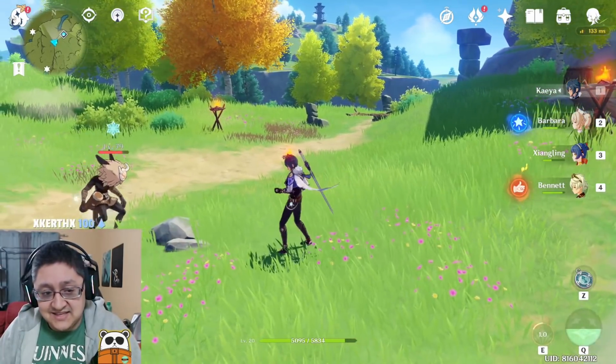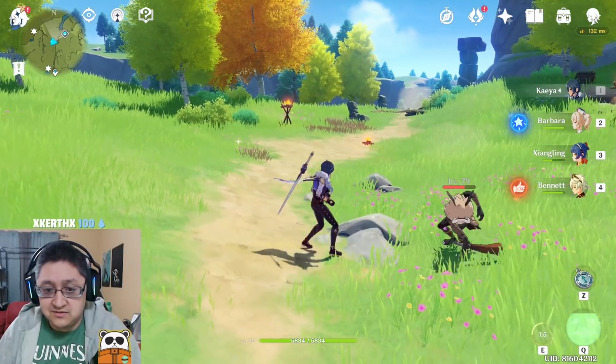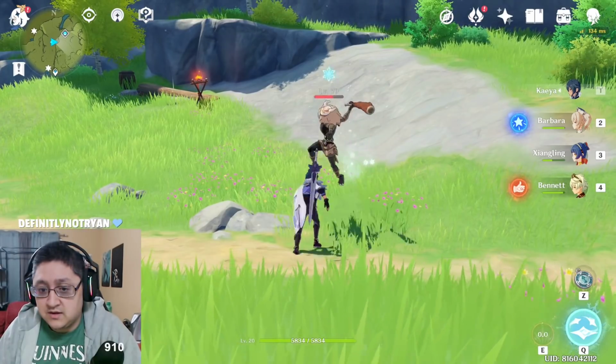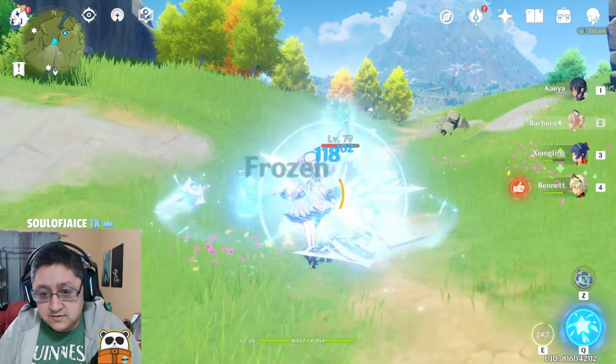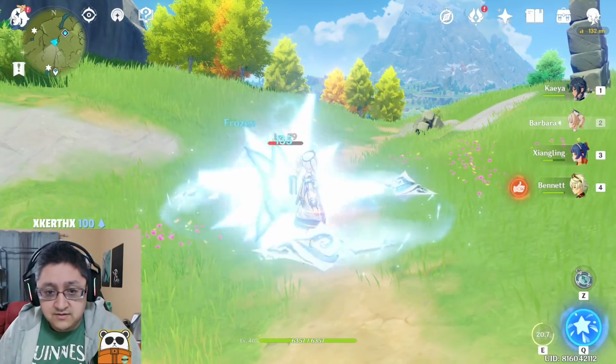Energy gains be like this. Nope. Damn, dude, his energy recharge is so slow. All right, let's try again. We're gonna go ahead and use Kaeya's ultimate. Switch to Barbara. And crit, crit, crit, crit, crit.